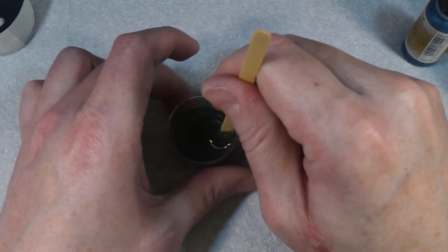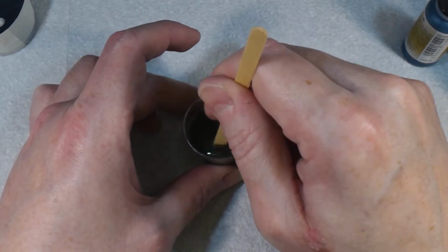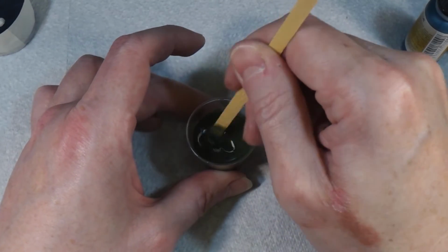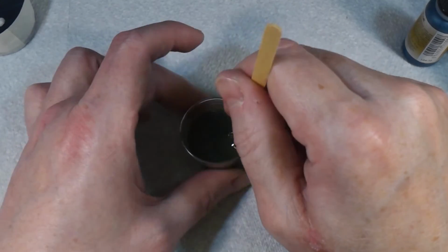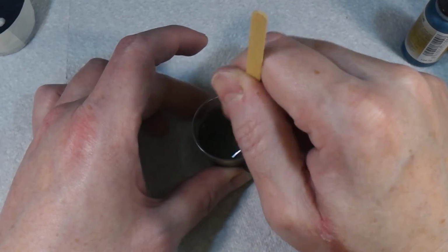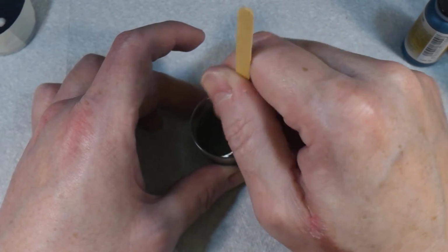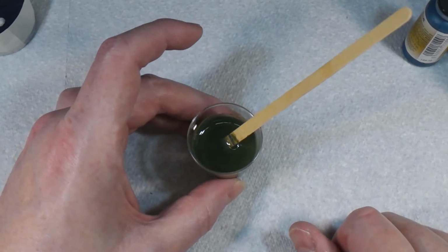When you're mixing, make sure you scrape around the sides, scrape the bottom, make sure the resin is thoroughly mixed, because if you have any bits that don't have catalyst in them, they'll basically never ever cure. Right, I think that'll do us. Now we can pour it.